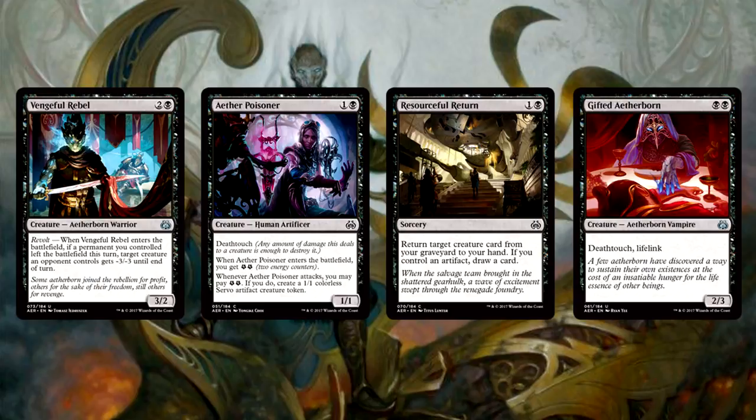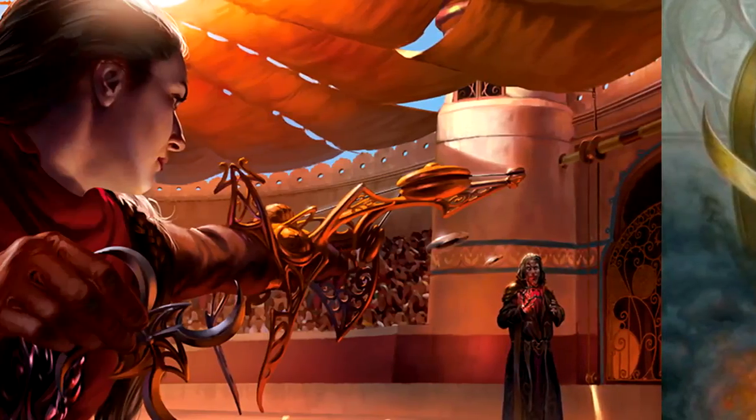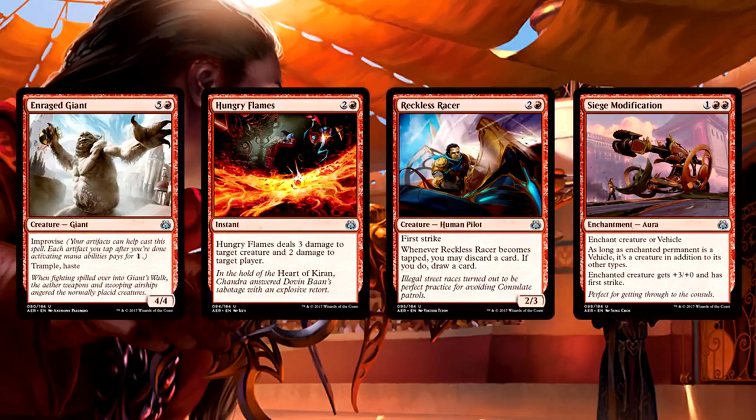Once again, black is very strong in removal and pretty alright elsewhere. But if you're playing black, hope you have a lot of removal. Red brings some serious flexibility and power this time around. Enraged Giant is an auto-include.